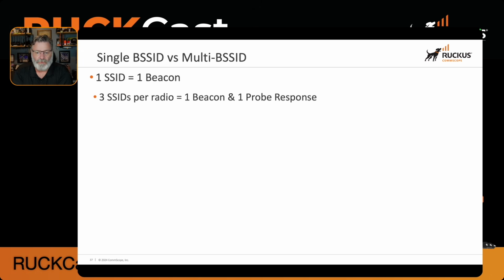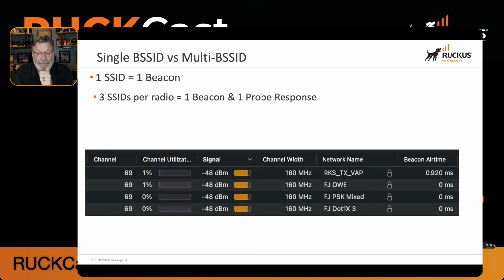So what we have with a multi-BSSID is, if we go back and we look at those 3 SSIDs that we had before, instead of having 3 beacons and 3 probe responses, we actually have 1 beacon, 1 probe response. Because when we look at how that channel is built and how that works, this is 6 gigahertz.